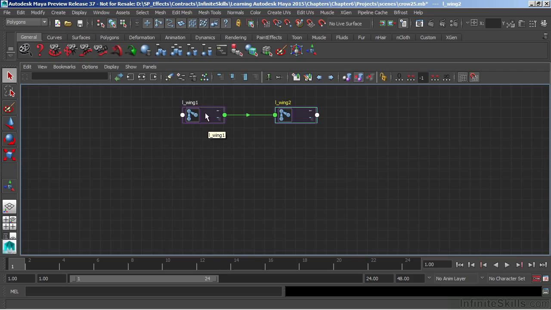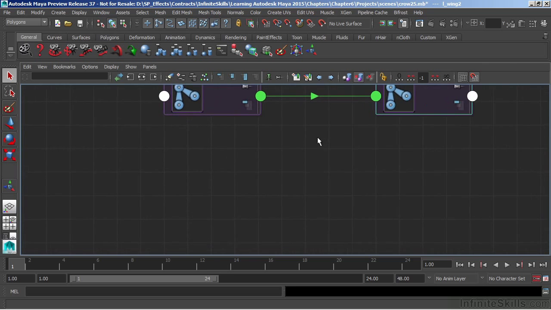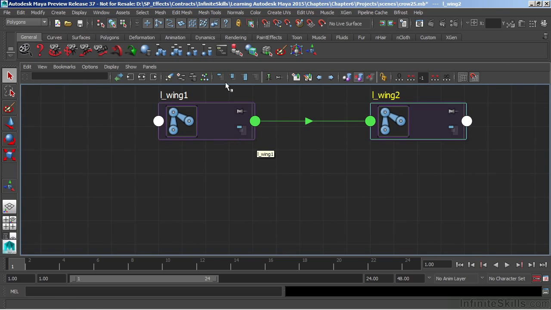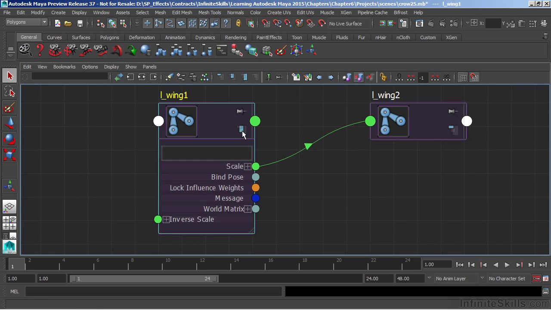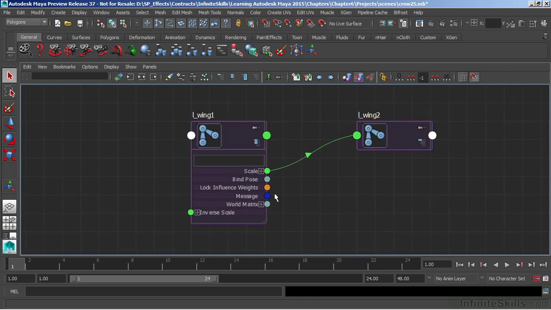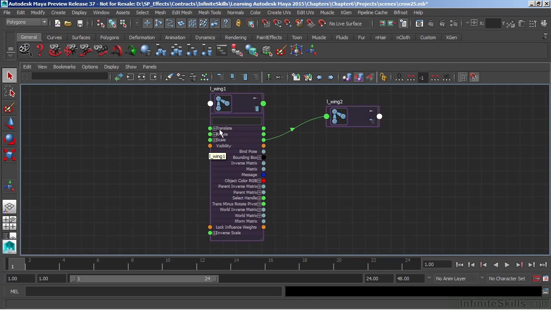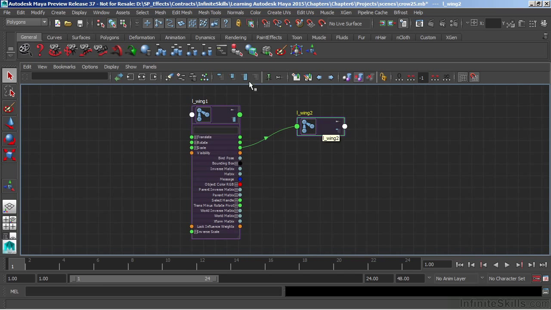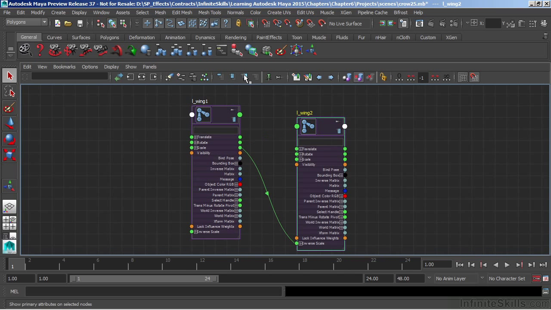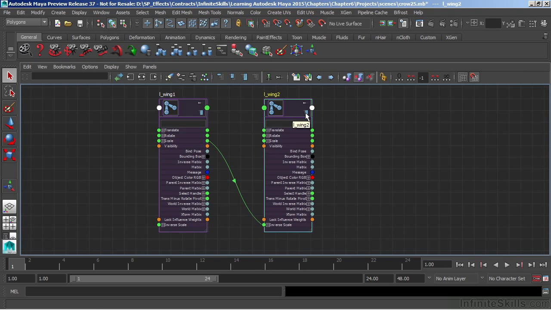Now the main function of our node editor is to make connections between our nodes. The node itself can be expanded to several different levels. And we can see in the node, there's a little icon right here that also matches the icons up at the top of the screen. If we click on this inside the node, it'll expand the node to the first level. If we click again, we'll get a secondary level. And this will show us the majority of the attributes that we can make connections with. Now we can also choose the icon from the top here to expand all the way to the very last level. Likewise, if we click the icon here or up here, it will collapse that node.